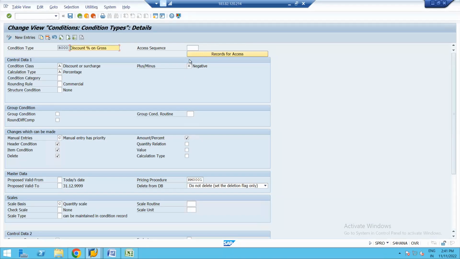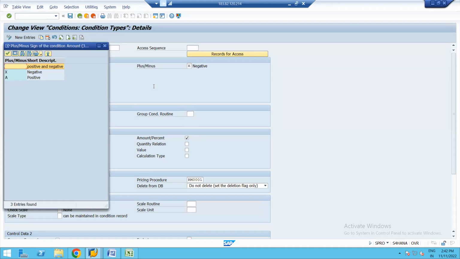The discount will always have a negative sign. The reason being, it is going to reduce the gross price, the net price of the PO, right? Yes, correct, a deduction happens. And if somebody had mistakenly changed this negative to positive, what will happen? For our case of 200 euro to be paid to the supplier, that person would have to pay 1% of those 200 extra.